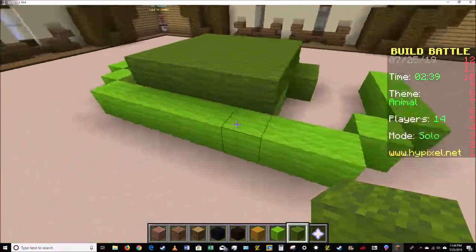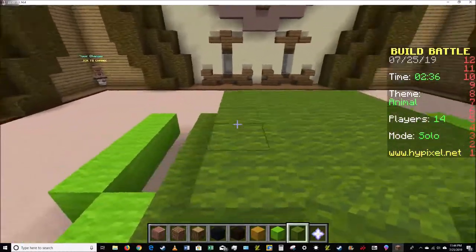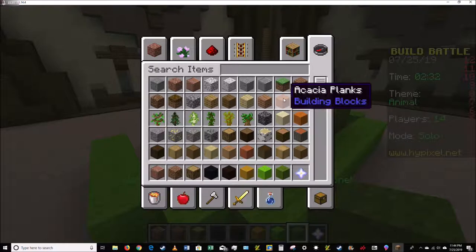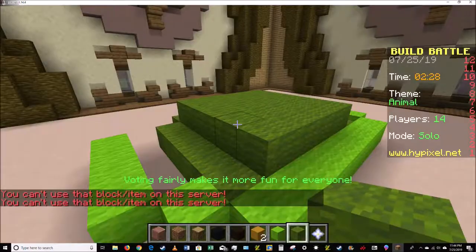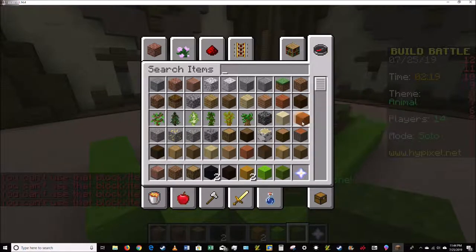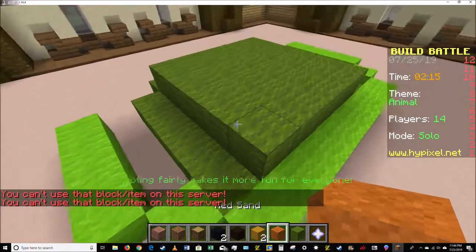I am gonna decorate his shell a little bit, give it a bit of detail. So what I'm gonna do is make a top part that's red. So we get some red wool. Here is a good idea, the sandstone should be good. Okay, never mind. Let me get something else. Can't use that blocker item? Red sand? Can I use red sand? Jeez, okay. Red sand.